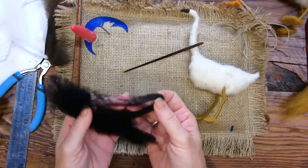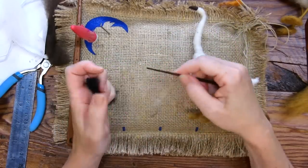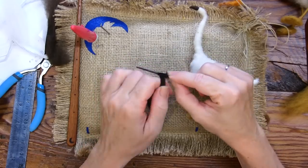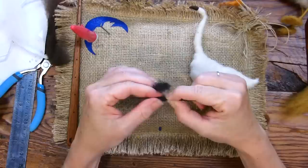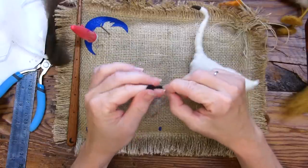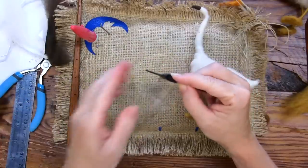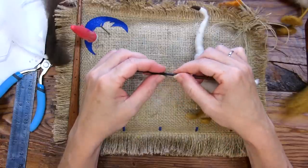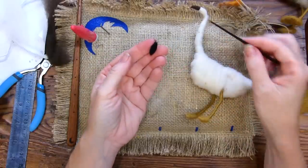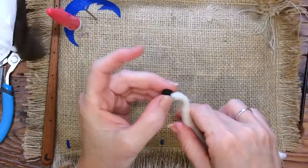And I'm going to take a thin strip of black. I've got about a 3-inch thin strip. And I want to make a tight little seed on here, like the size of a sunflower seed. So I'm pulling tightly. I'm staying within the same 1/2 inch. If you think 1/4 inch, you're going to be better off. And I don't need quite all that. So this makes a very tight seed, and that is going to go at the back of the beak to make the knob.